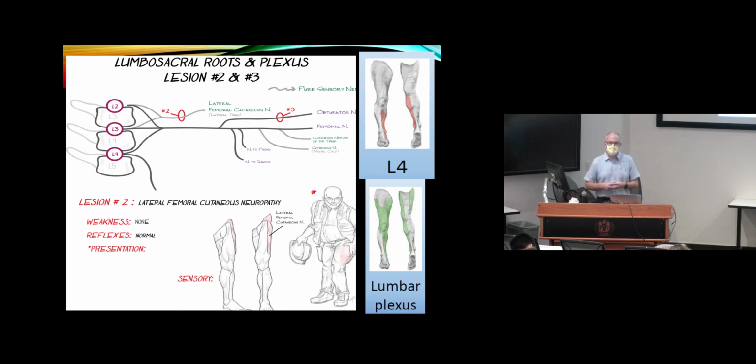And so I've seen this in several police officers or people that wear tight belts for their job, or just their pants are too tight, okay? And they come in complaining of maybe a burning pain out here in the lateral thigh, okay? And so in fact, oftentimes the referral is, could this patient have a lumbar radiculopathy, like an L2, L3 radiculopathy, okay? And so if you remember that the lateral femoral cutaneous nerve is only sensory, has nothing to do with movement, then you'll remember that the patient is not allowed to have any weakness. Okay, if you're finding weakness of the quadriceps or the thigh adductors, well, now it can't be lateral femoral cutaneous neuropathy, right? So they're not allowed to have weakness.